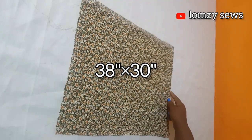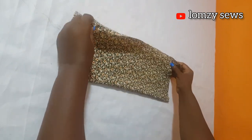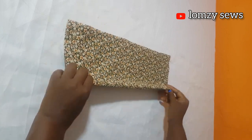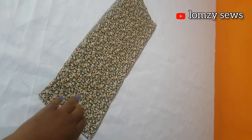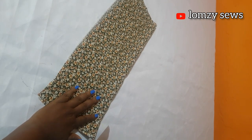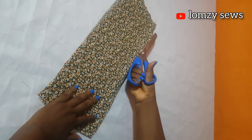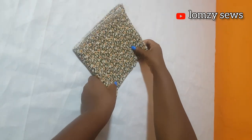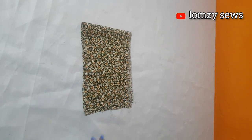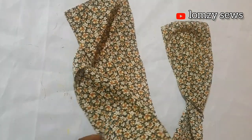Next, I have 38 by 30. I'm going to fold it into two like this. And I'm going to fold it like this. And I'll set this aside. I'm going to be sewing it. So I'll go ahead and place this like this.